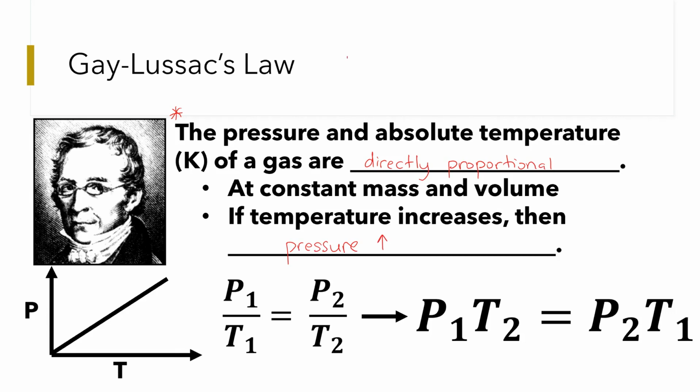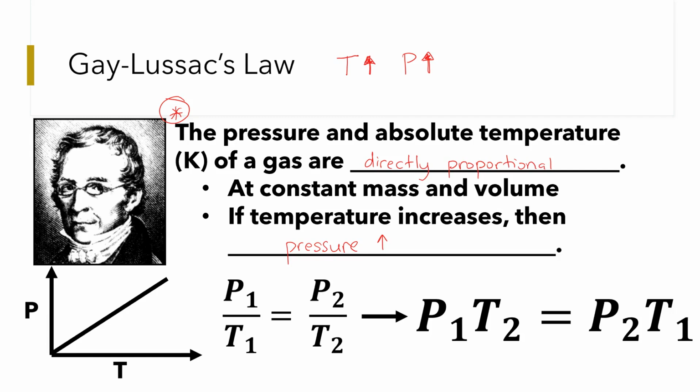So let's write it down. Underneath this, here, y'all, the pressure and absolute temperature of a gas are directly proportional. I want you guys to write down temperature increases, pressure increases. Or if temperature decreases, we also know that pressure will decrease because there will be less collisions on the side of the container when it's cooler, because it's the opposite of heat them up, speed them up; cool them down, they'll slow down. Okay.